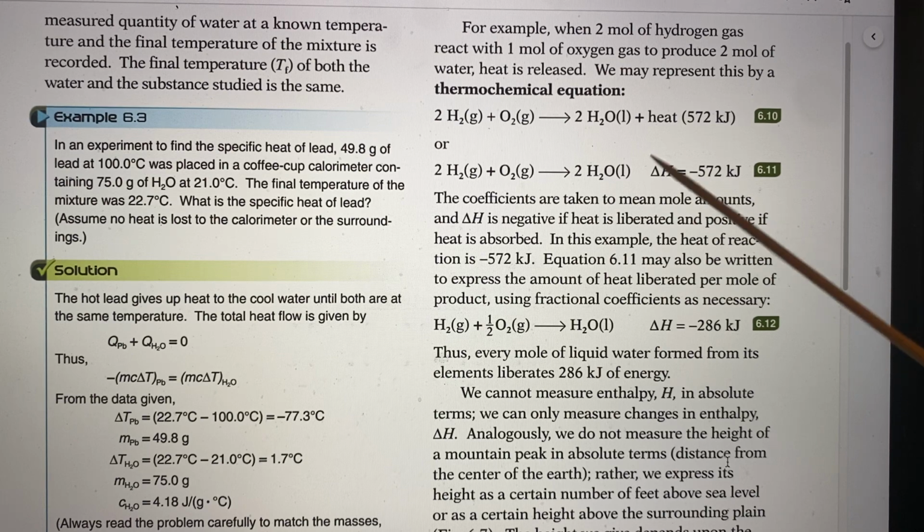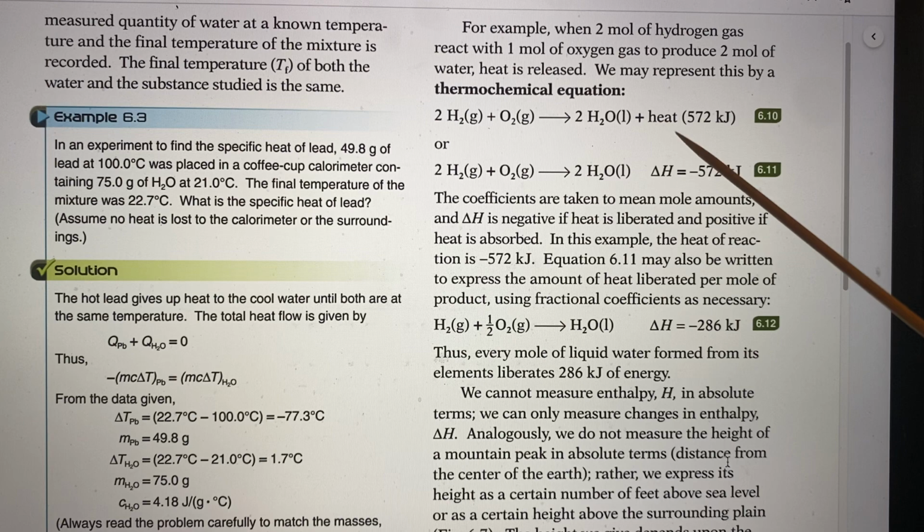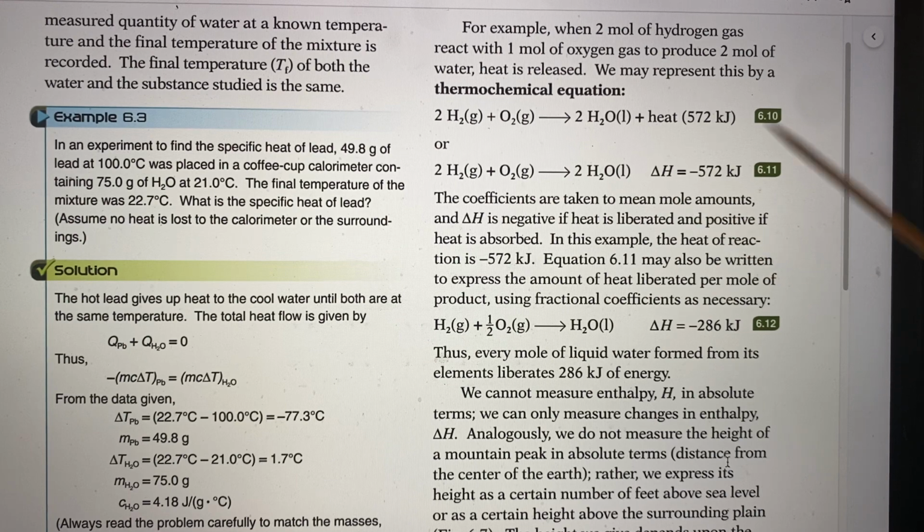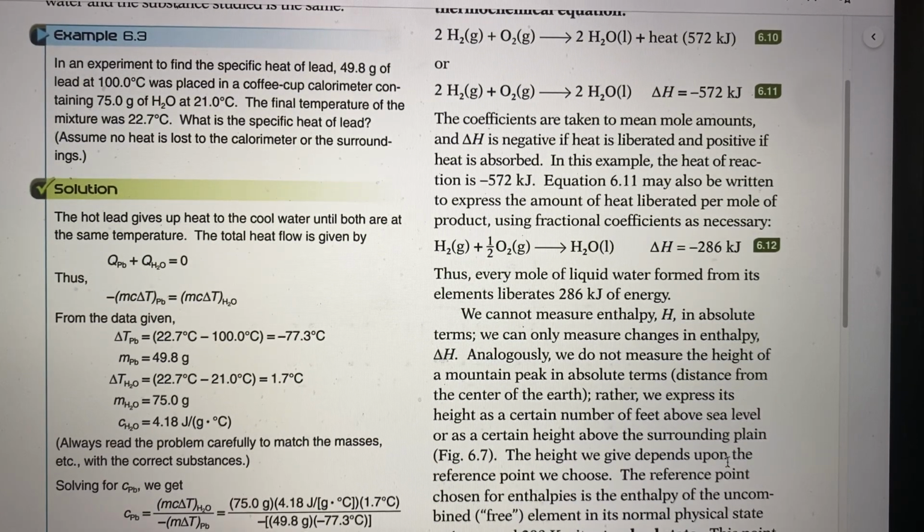This enthalpy change, this heat change, is going to be negative, because basically what's going to happen, the heat's given off in an exothermic reaction, it's going to exit, and exits are always negative. You're getting rid of heat, right? So the coefficients are the mole amounts. So we know that the coefficient is basically going to be that number that's before the H right there.